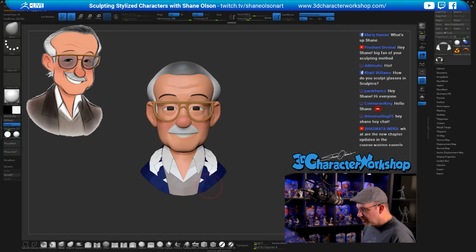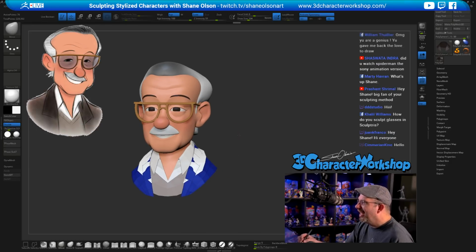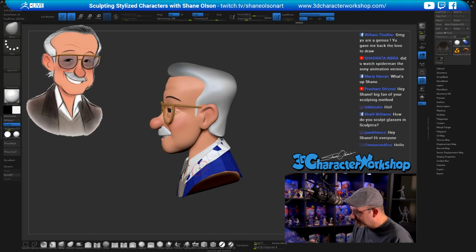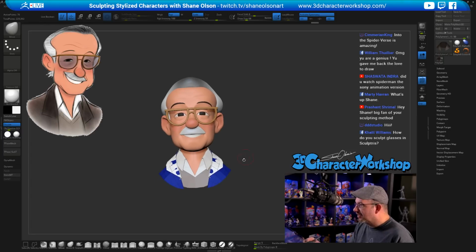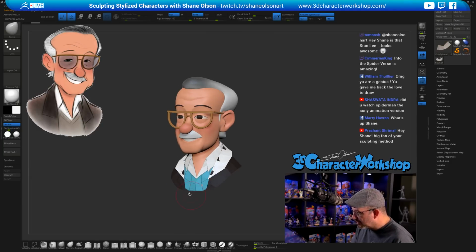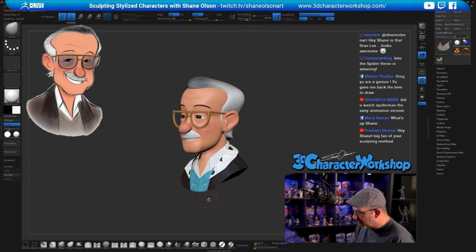I just saw the new Spider-Verse, Into the Spider-Verse, that movie. Oh my goodness. What a fantastic movie. So good. Yeah, that's what you're asking. I just remember because Stan Lee of course has a cameo in there where he pops in for a second. Yep. It's fantastic. I loved every moment of it. The animation style is so good. That felt more like a comic book movie than any comic movie I've ever seen.